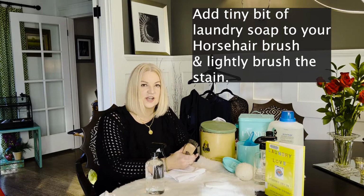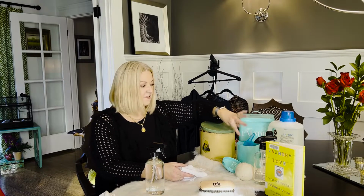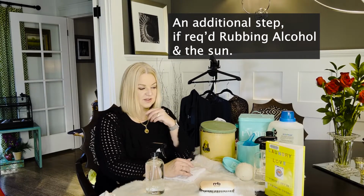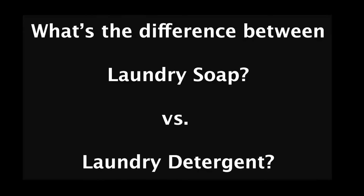The reason you use a horsehair brush is it will not mar your clothes. Toothbrush, any kind of plasticized bristle will indent or sometimes can stretch your textile, so you want to use a horsehair brush and get the stain out. The last step, if the stain is still lingering in the area, is put a couple tablespoons of oxygenated bleach inside of water. Take your garment and soak it in the oxygenated bleach, then remove it and the stain should be away. The only other thing I would say that I've learned about stains, putting it in the sun will certainly lighten any stain.